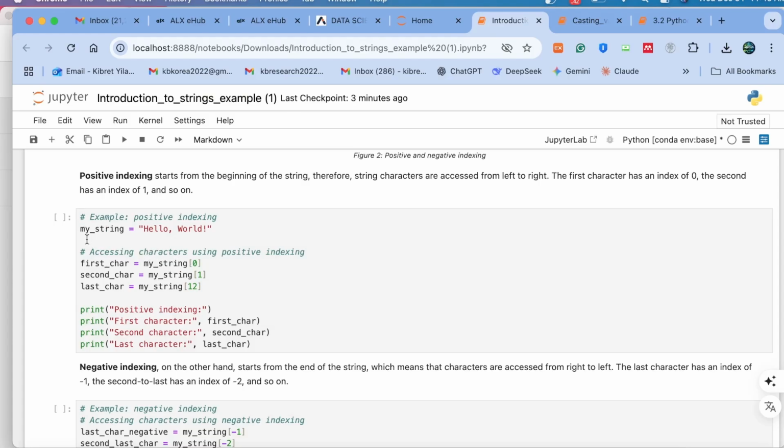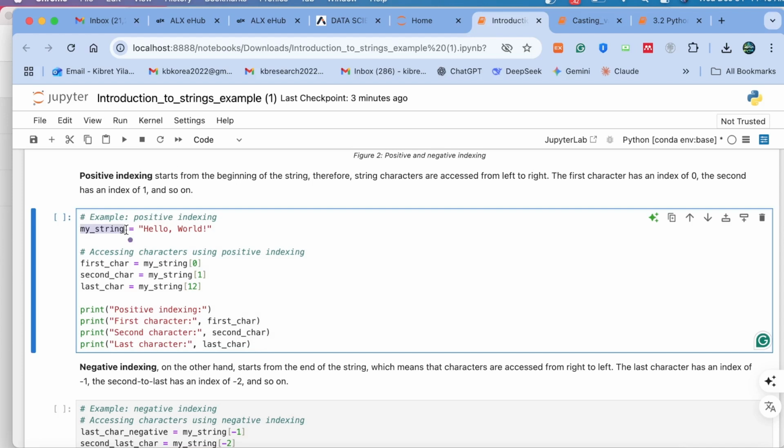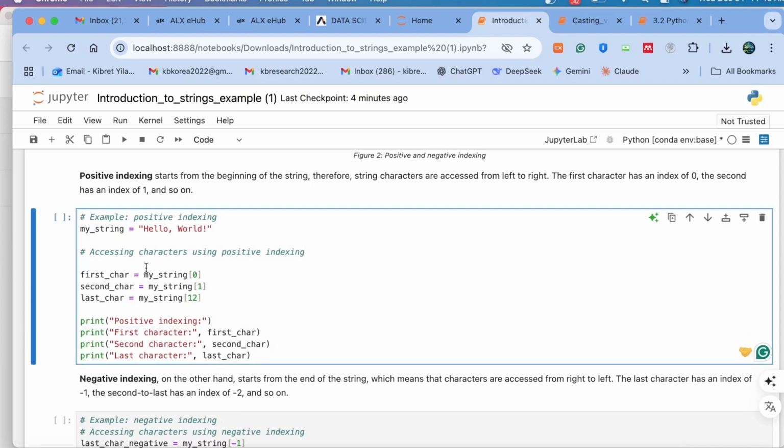Use the variable, bring the variable here, and then use the square bracket and put the index. The first index is 0, the second index is 1, L is 2, 3, 4, comma is 5, this space is 6, W is 7, right?